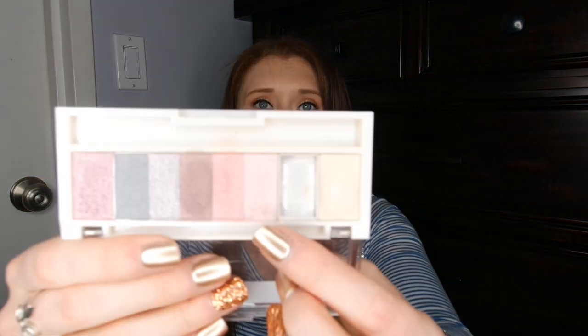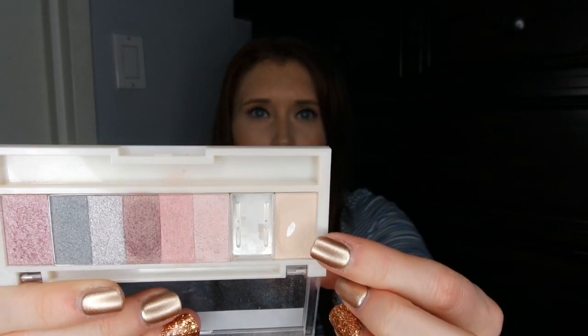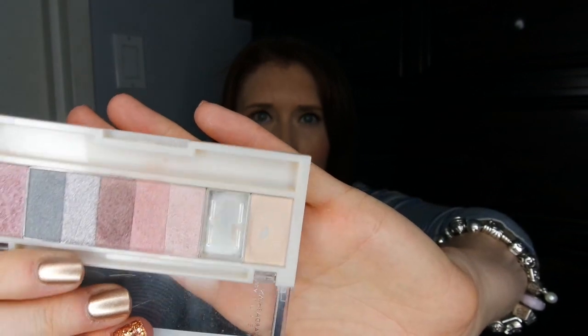Also, to give you an update on where I was at with my creams, I have been pulling out from the Touch Tones Kardashian palette, which is no longer in circulation, and I managed to finish up this shade completely, and as you can see here, I've hit pan on this one. I imagine this will be gone by next month, and then I'll put this back into my makeup collection. I went through my drugstore quads, duos, and palettes, and I have 3 or 4 other cream colors, so my plan is to try to work through those over the course of the year before I start going into my higher end cream palettes.